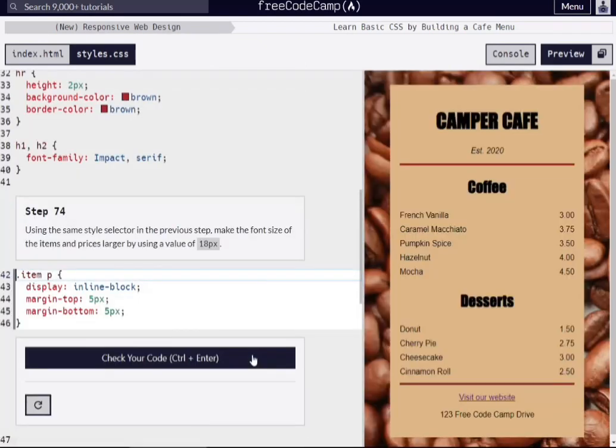Using the same style selector in the previous step, make the font size of the items and prices larger by using a value of 18px.